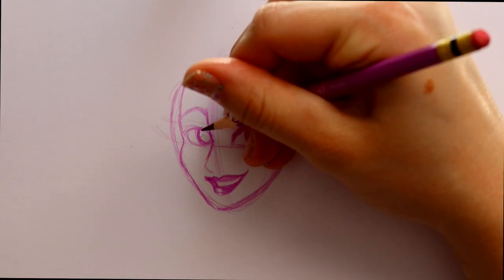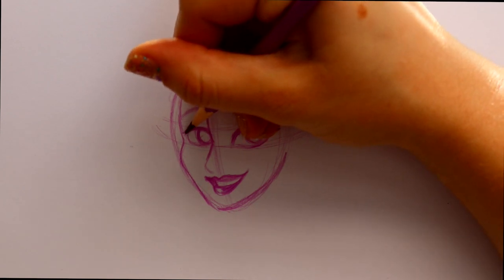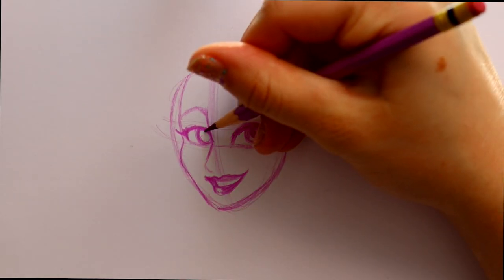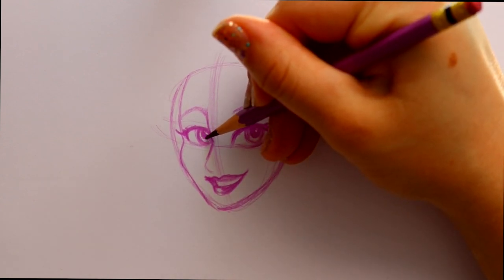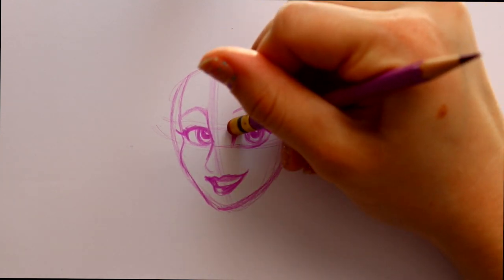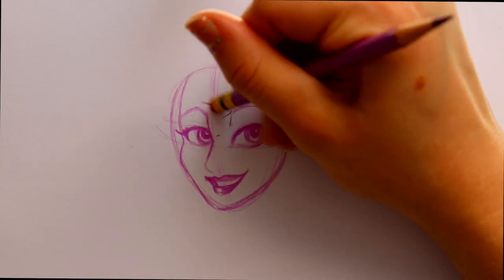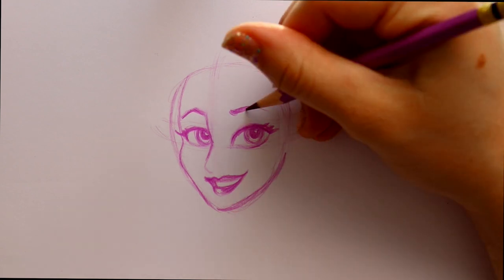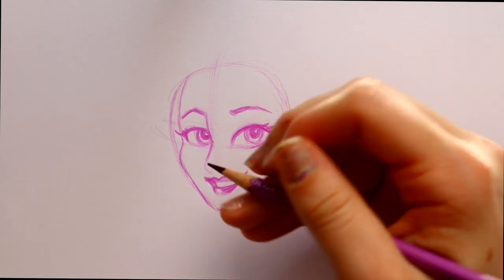Now I'm going to jump back over to the left eye — same concept with her eyelashes: a really thick eyelash line on top, bringing out her eyelash in sections, little itty-bitty sections that curve around the side. I'll give her a little bit of shine up in the corner and bring down her pupil built up around that shine and back into her nose ridge. I'll get rid of some guidelines and clean things up to make her look more uniform. Let's shape up her right eyebrow just a little bit — it goes a little bit up, a bit boxier, and then gets more of a tail on this side.